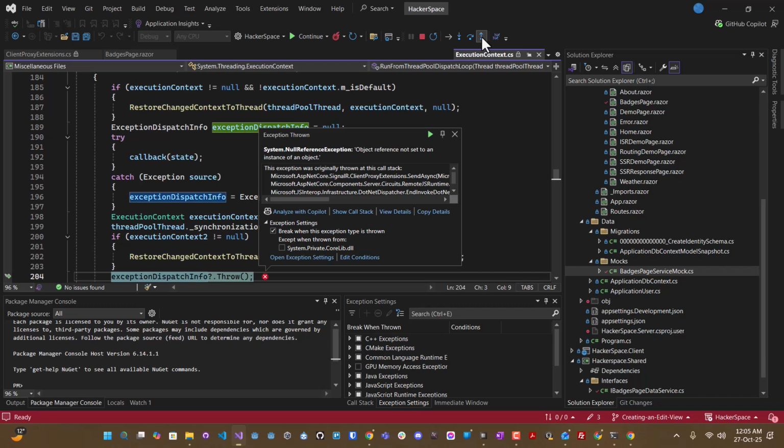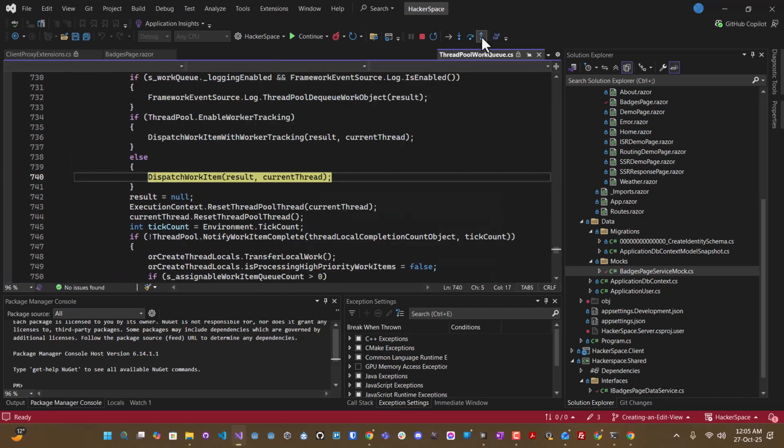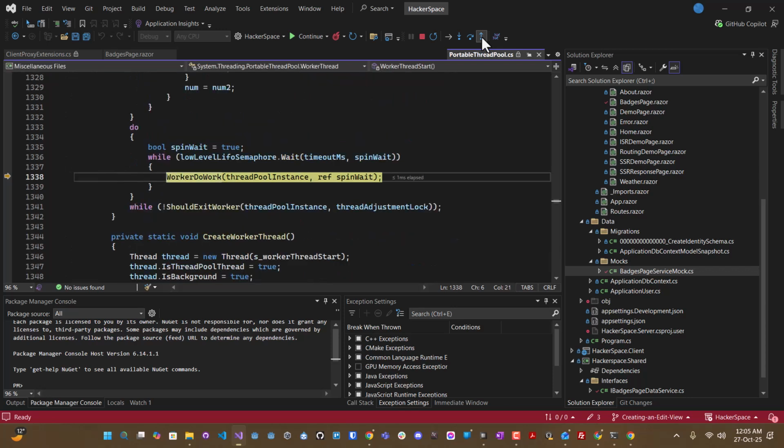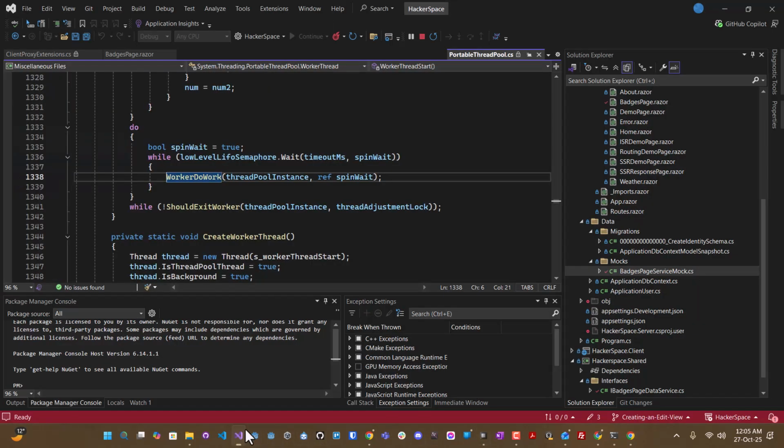So all of these, when you have an error in an asynchronous method, it tends to go pretty deep into the exception. So let's see if we can figure out where that error is again. I'm going to close this up. Let's run it again.